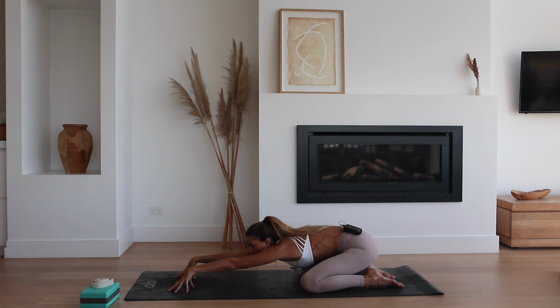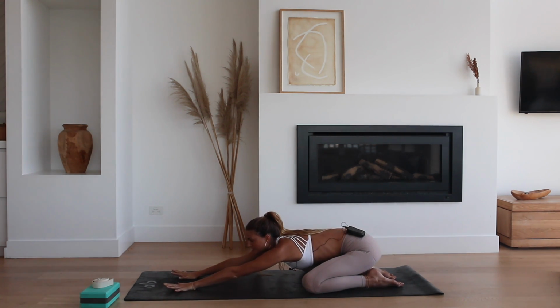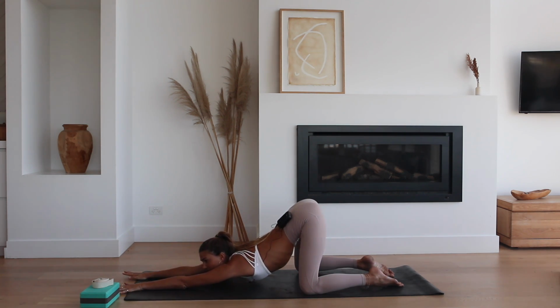And then coming back through your child's pose. Looking forward at the fingertips. Start to slide the hands forward and the forearms stay on the mat as the chest melts down to the ground and the hips lift up above the knees. So we call this one puppy pose, Uttana Shishosana, heart melting pose. Keep breathing through the belly. Inhale. Exhale, soften.